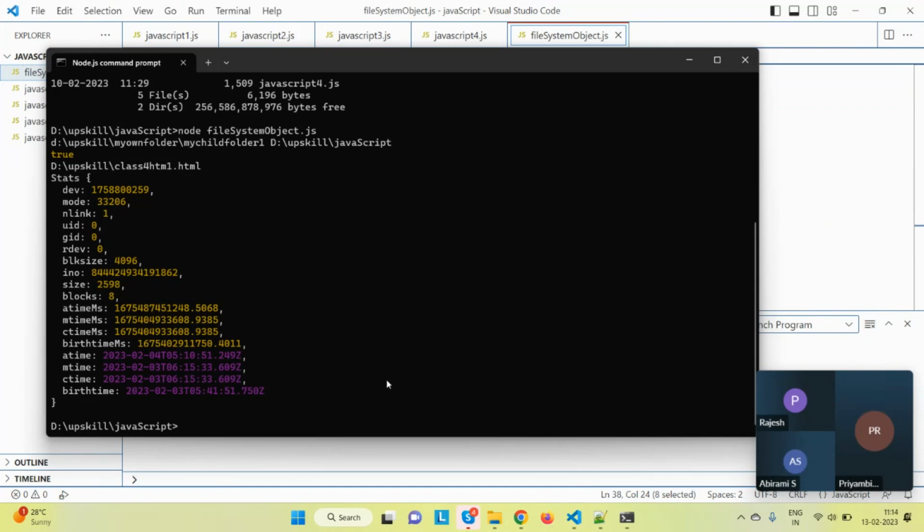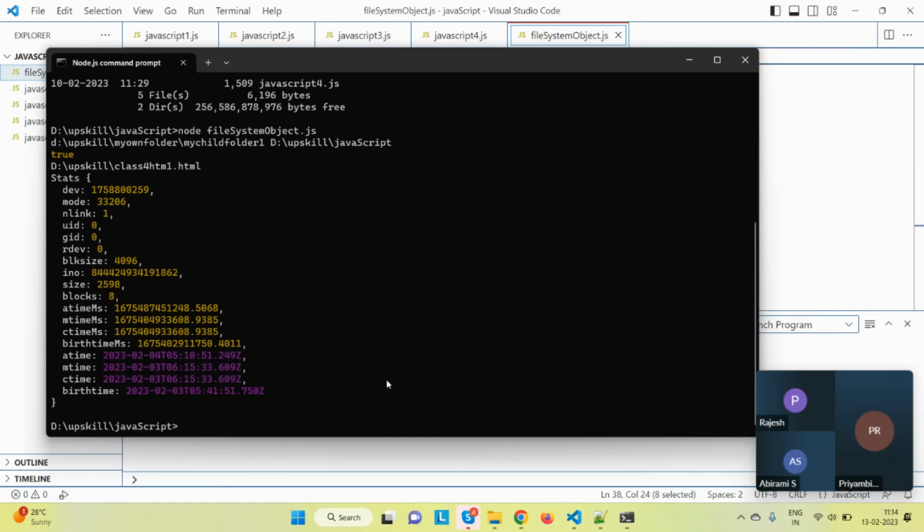Then the A time in milliseconds is the fetching time. All this is related to times, related to fetching, etc. There are multiple activities involved in reading the file, so it talks about that. Birth time is at what time it got created. So these are the details that you get from the file details. Usually we deal with size, because the size is the important property for us. With that file size, we know.